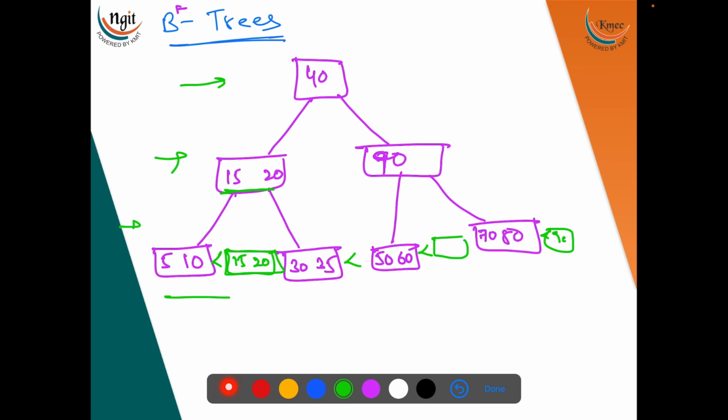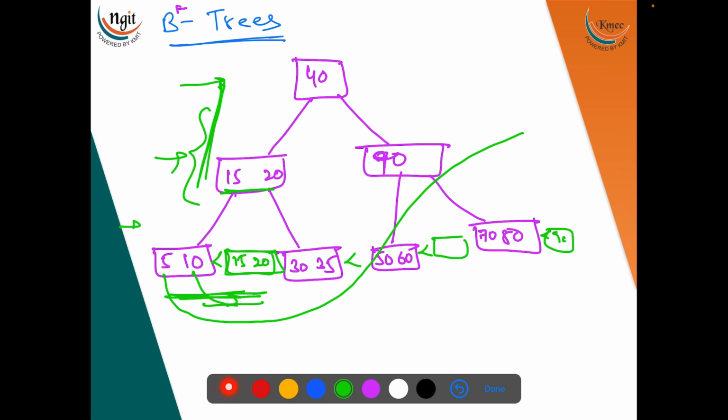All the keys are present in leaf nodes, and in non-leaf nodes their duplicates may be present. Every key must be present in a leaf, and there are no record pointers from non-leaf nodes. So we point to the multi-level indexing. Each key element points to the indexing from the database to access the data. So this is B plus trees. This is about B-trees and B plus trees, complete information about how they work with data structures and how a database is associated with the data structure. Thank you all.